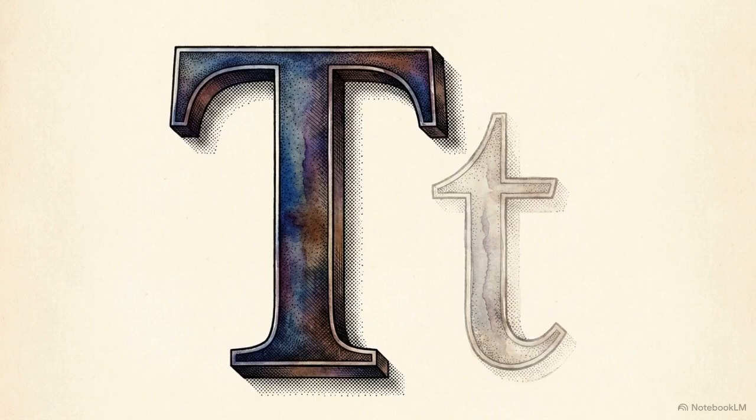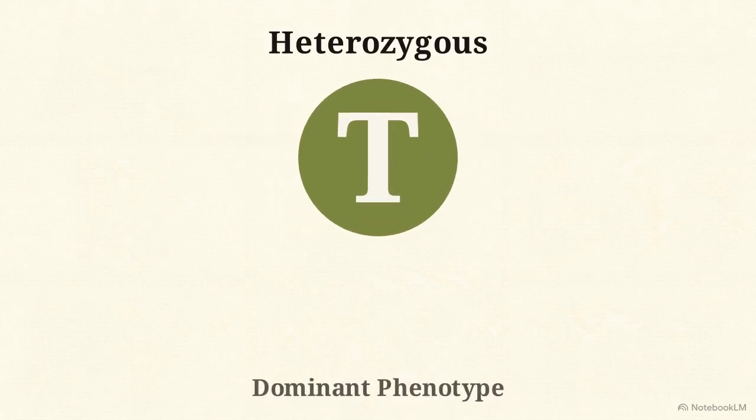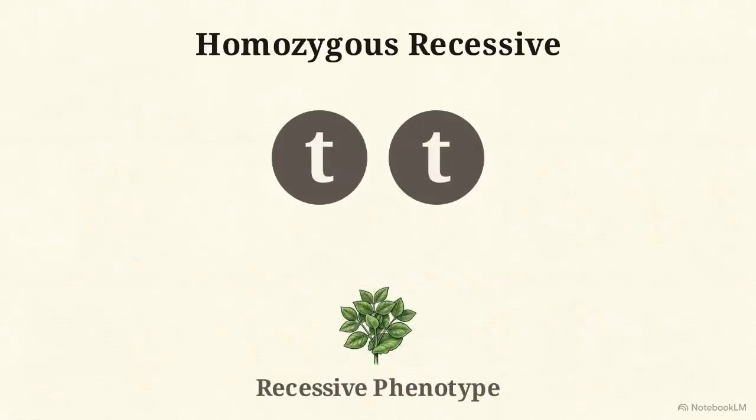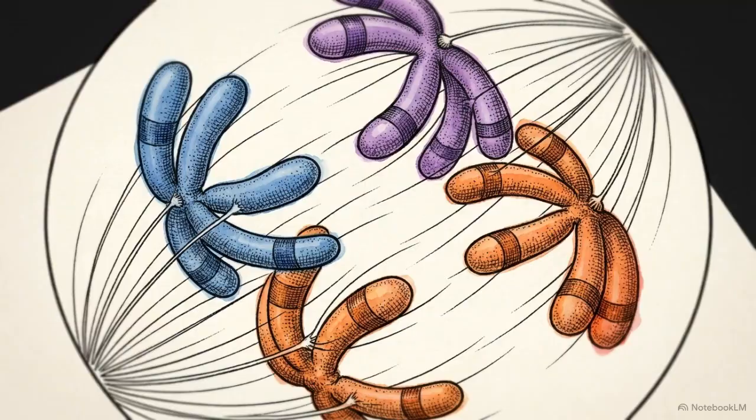When two different alleles sit side by side in a heterozygous state, they do not carry equal weight. A dominant allele will completely mask the expression of a recessive one. The recessive trait only appears if the dominant allele is entirely absent. The core of this logic is that physical traits are not random. They follow predictable ratios across generations. To understand why, we must look at the specific cellular mechanics that make these ratios inevitable.